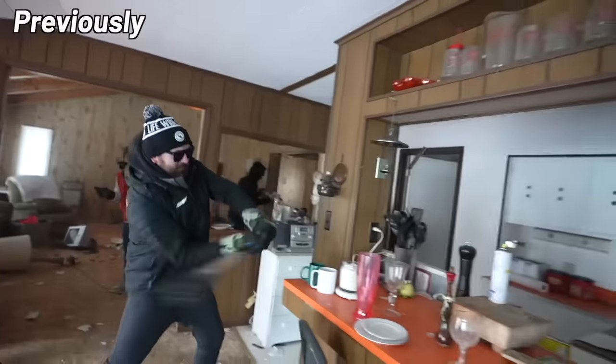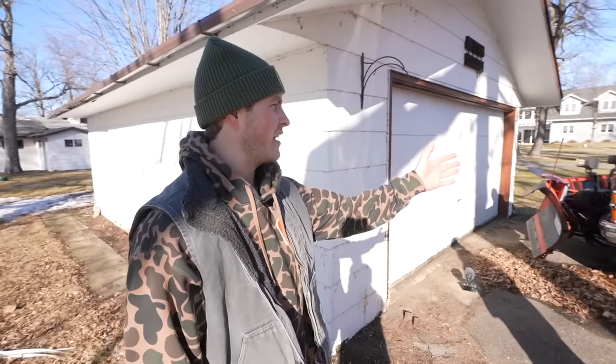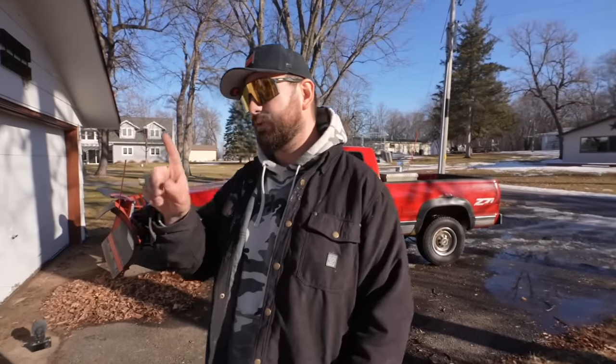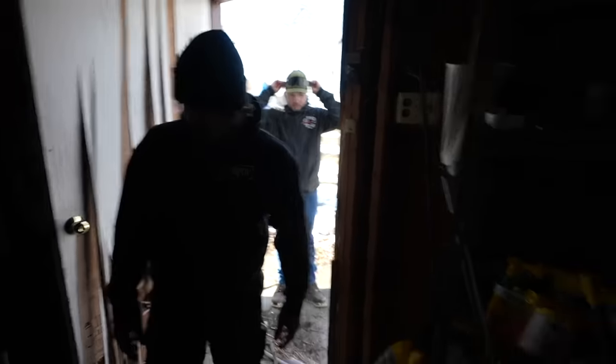Basically, Ken took one look inside, got all pissed off and started destroying everything. So now we're here and Ken's gonna tear down his house because he doesn't want to wait an extra month just to have an actual crew come do it. I do want to save one thing out of here. Look at this charger. This is nicer than any battery jumpers we got at the shop. We're gonna have a Micah 2.0 here with Evan.